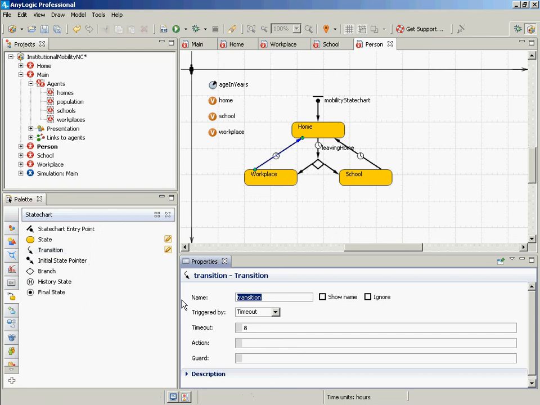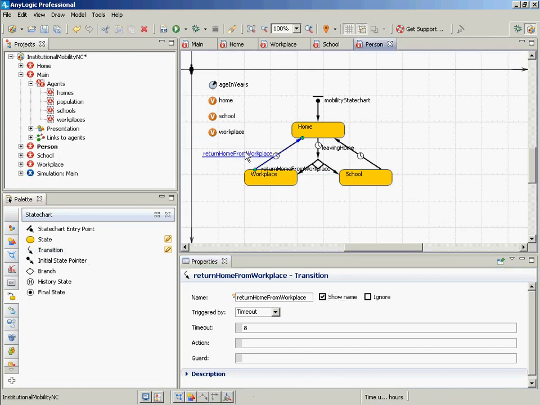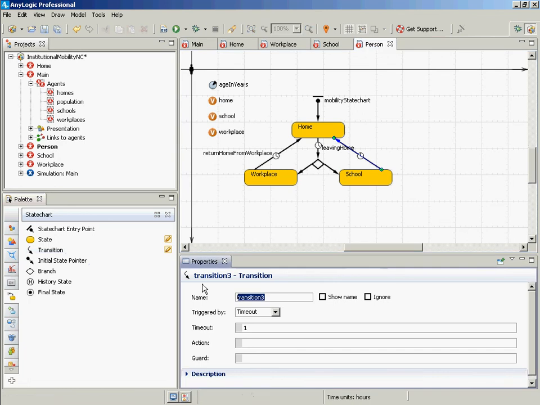So, return home from workplace, and return home from school, and that will also be associated with a timeout of 8 hours. Is that okay?